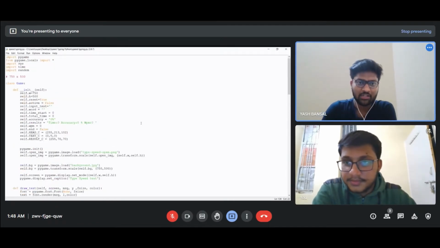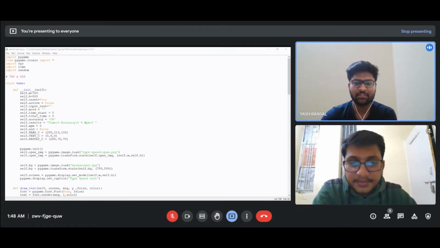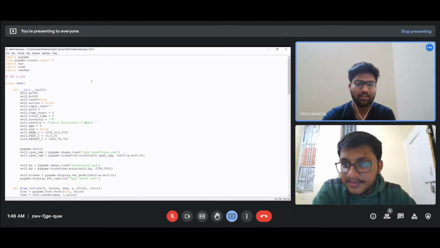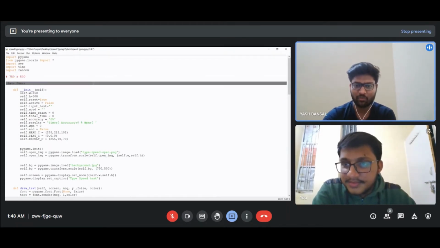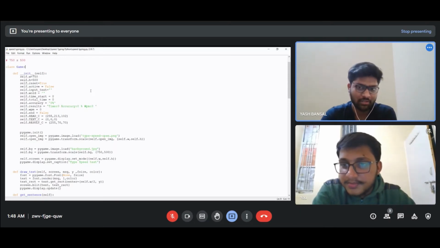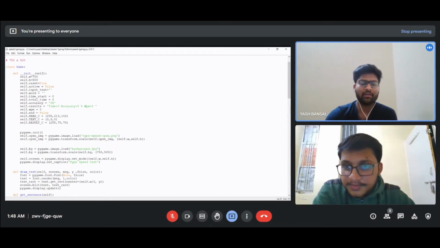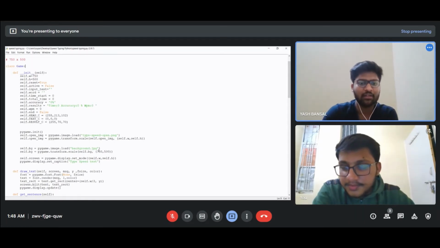in our project. So let's start with the game class. First of all, we have created the game class which will involve many functions responsible for starting the game as well as resetting the game, and a few helper functions to perform the calculations that are required for our project in Python. A few of them have been explained to you already. And now let's start the explanation for the game class in detail.